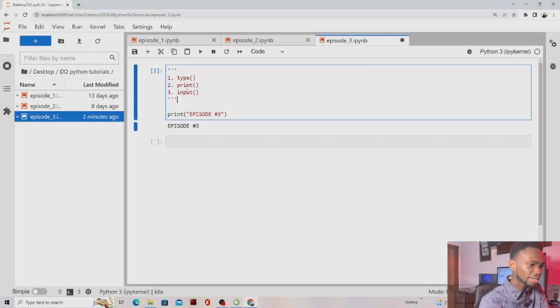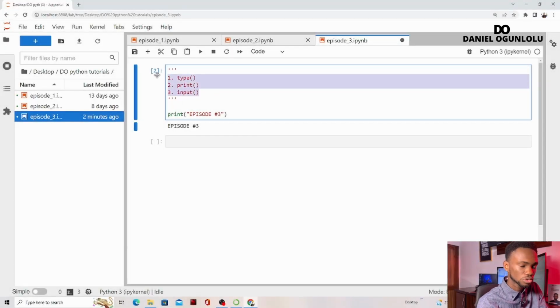Alright, just a quick reminder, these are the 3 functions we've used so far. Now remember, there are a lot of functions in Python, a lot. You don't need to cram them, just know how to use these functions, and then whenever you need to use them, you can just find a way to Google them or something. As a matter of fact, we'll be doing some Googling today.